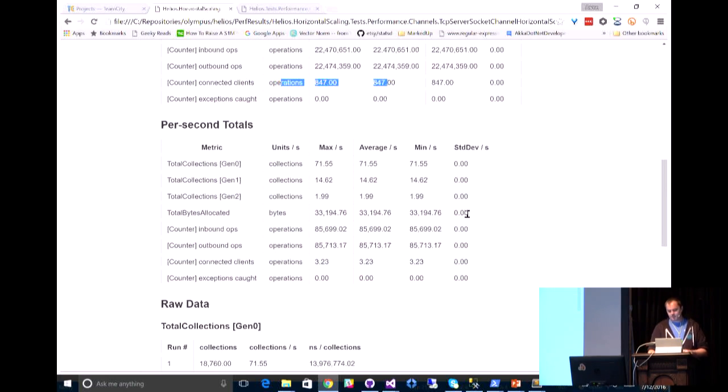Now the next thing you'll see, those were the total values. You can also see per second totals here. So this scales relative to how long the test took to run. You can see that I have an average of about 2 Gen 2 garbage collection attempts per second under this model. Now, is that something to worry about for this particular test? The answer is no. We're doing something that you typically wouldn't see in a production application, which is spinning up a ridiculous number of clients on one machine connecting to itself. Typically, that would happen over the network, and so the garbage collection semantics would be a bit different there.